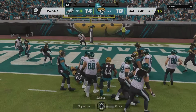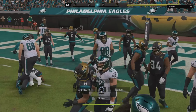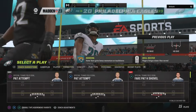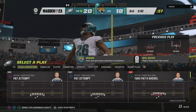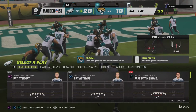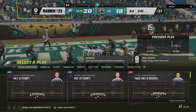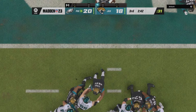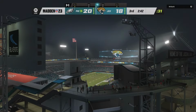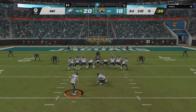Second down, back to Sanders. And he's in for an Eagles touchdown. Miles Sanders, a 3-yard touchdown run. And the Eagles have taken the lead as they go right down the field and score on the opening drive of the second half. So, partner, it was a passing game that drove them down the field, but when they get close, they trust that man in the backfield, and he took them home.